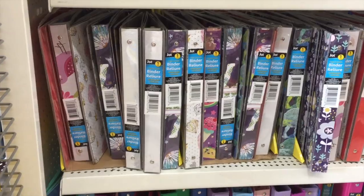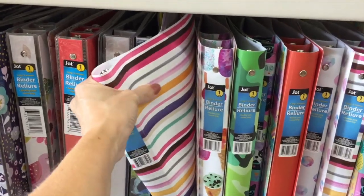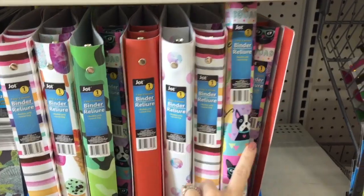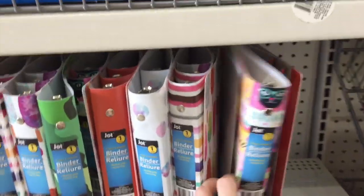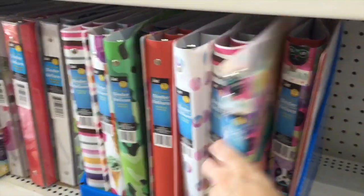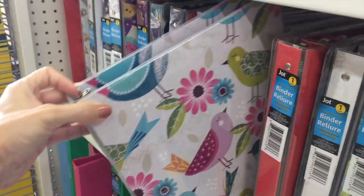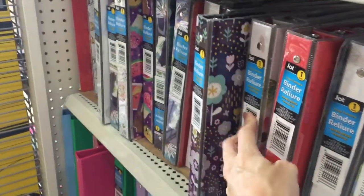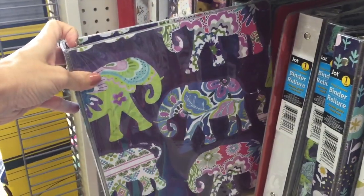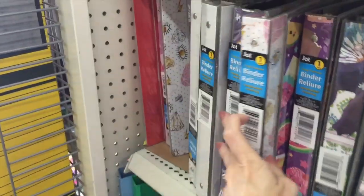And they have an array of binders. So these are hard binders and these are like the soft flimsy binders. But pretty cool prints right there — like the polka dots. I've got some pugs right there. Oh, all kinds of animals, including unicorns. They have camo over here — these are the hard ones. Oh my goodness, look how pretty that is. I still can't believe some of the stuff they sell just for a dollar. Obviously the quality might be a little less, but if you treat your things nicely, you'll have nice things. That's all I'm saying — I tell my kids that all the time.